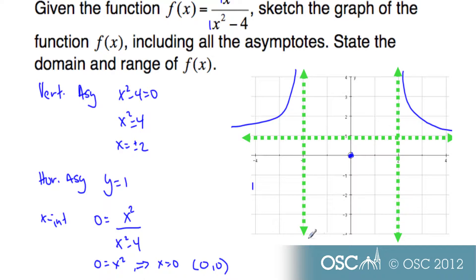From my experience, I know that the graph is going to go here. But if you want to make sure that's the case, let's pick a point. Let's try x equal to negative 1. If I plug negative 1 into this function, I find f at negative 1, I get 1 over 1 minus 4, which is negative 1 third. So negative 1 and positive 1 are both the same value, which are 1 third, which are here and here.